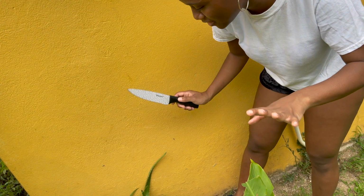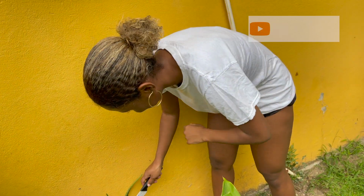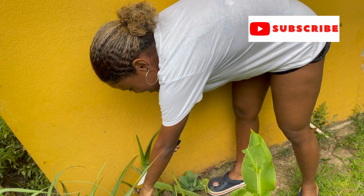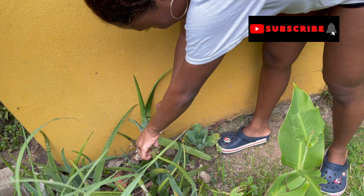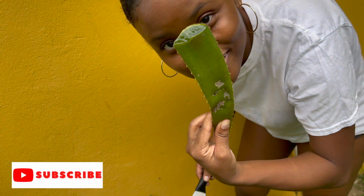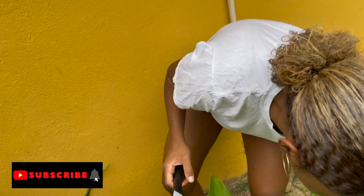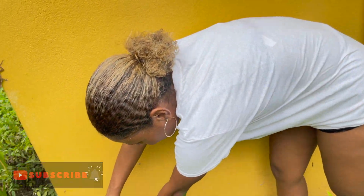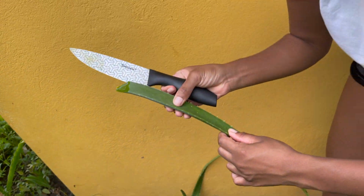Okay guys, so we're cutting the aloe vera. You see the cat? So you can see me cut this thing. Yes, guys, this is how it looks, not in the gel form. Lord God, it smells awful. It does. And then cut it low down. I cut it low down.